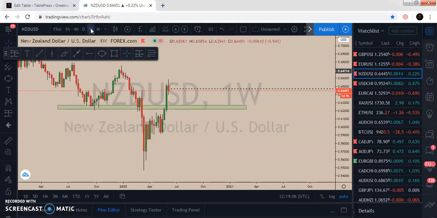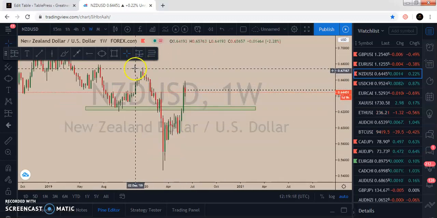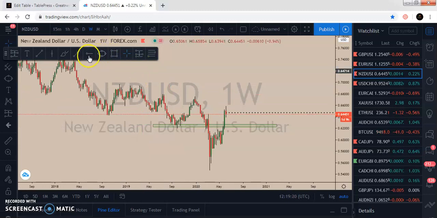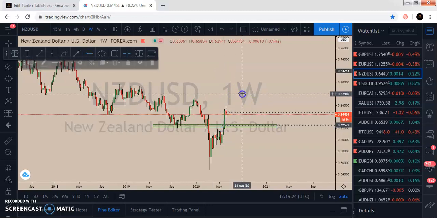Going over to the weekly time frame, we are still looking for a short opportunity. And what can you see here? Our inverted head and shoulder. This is the left shoulder, and the right shoulder is supposed to come to this region, and this is also a W formation. So we are getting confidence from both the higher time frame and the lower time frame. So the market is to come down to this region so we can get our take profit.